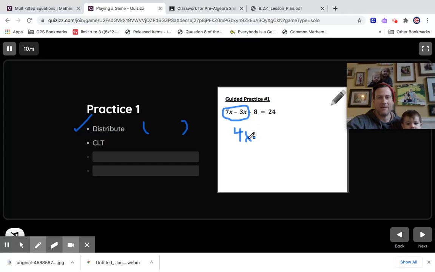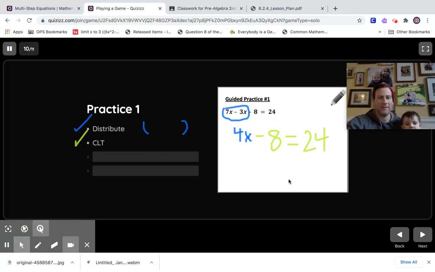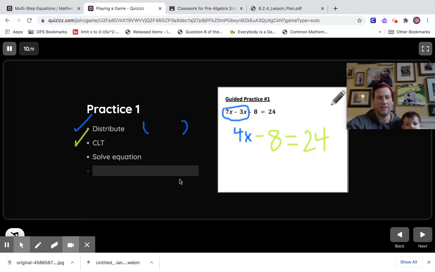And then I have a minus 8, but does that have anything to go with? No, it doesn't have anything to go with, so I'm going to put it in a different color here so that you can see it. Minus 8, and the whole total there is 24. Okay, so I'm done with that one now. I can check off my combining like terms, and I'm ready to go to the next step to solve this equation, and that's just solve the two-step equation.